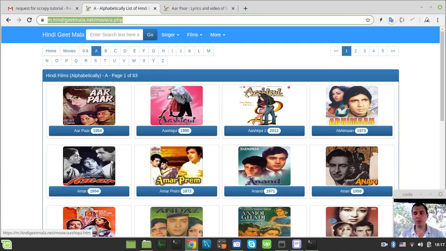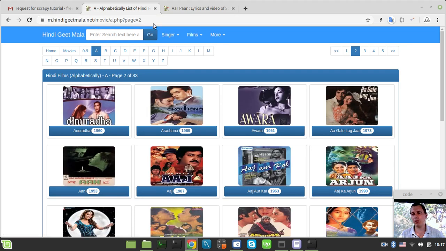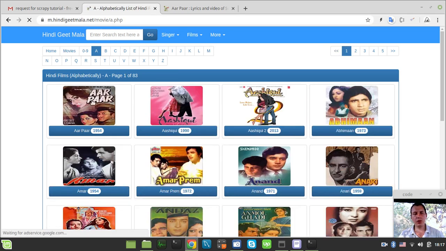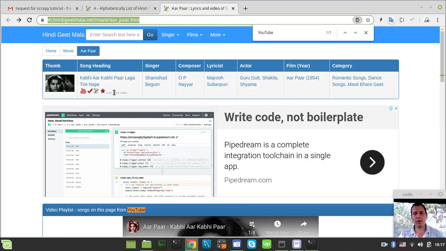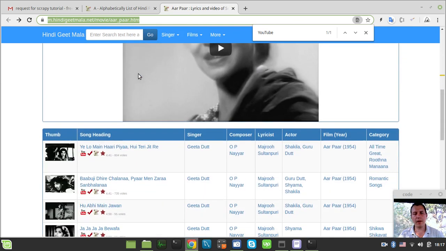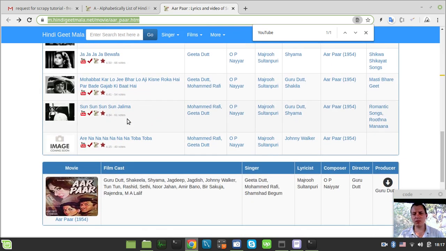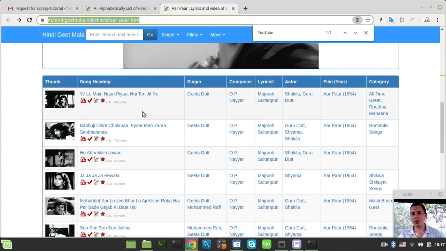So here is the site we're supposed to be crawling through, and first we need to loop over the range of the alphabet letters, and then within every letter we have the range of pages as well to crawl through, and eventually we need to crawl through every single movie card here, and within the movie card we have up to 2 tables, the first one and the second one, but essentially it's kind of the same table in terms of data set. So we need to scrape all this data as well and store this to CSV files.